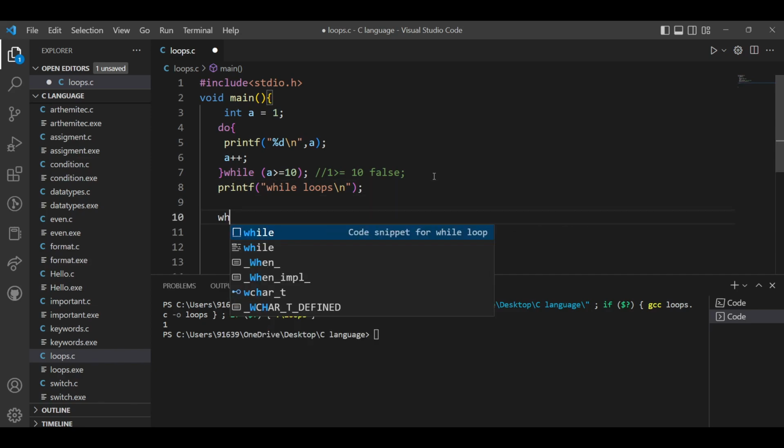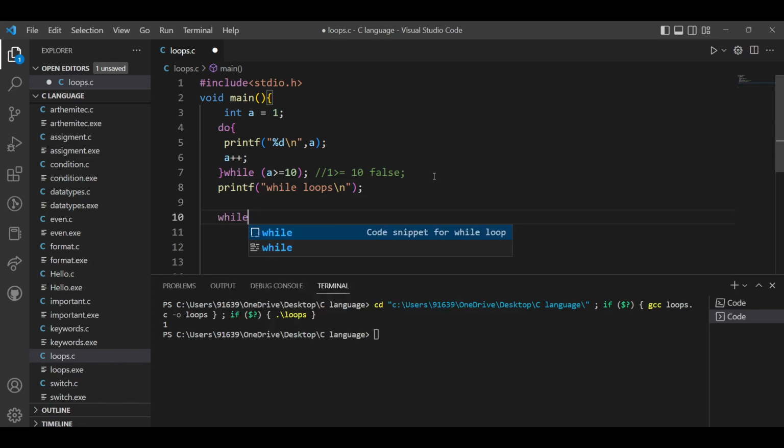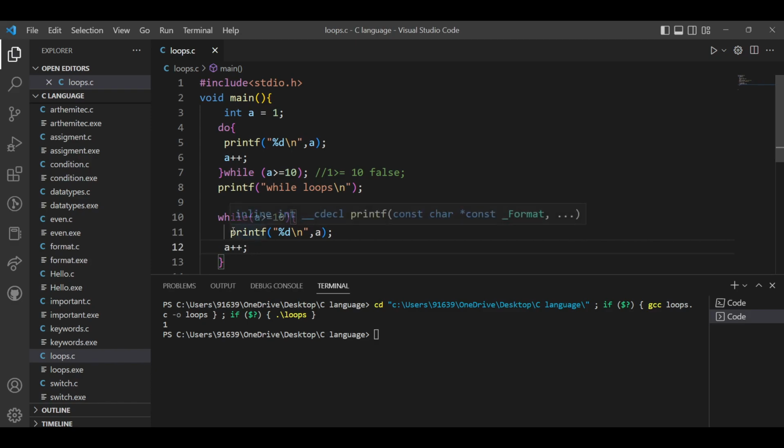So I write while, give the same things, copy and paste with control V, and then I want to print it. You can see this particular condition is false on the first line, so it does not print any value.